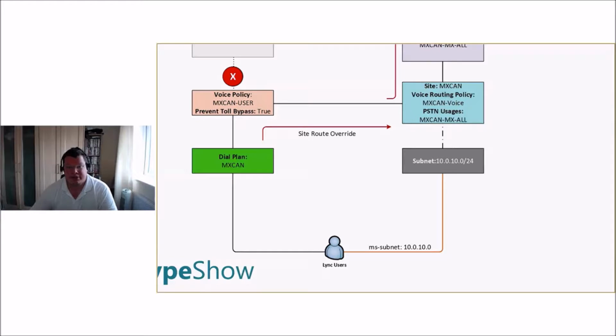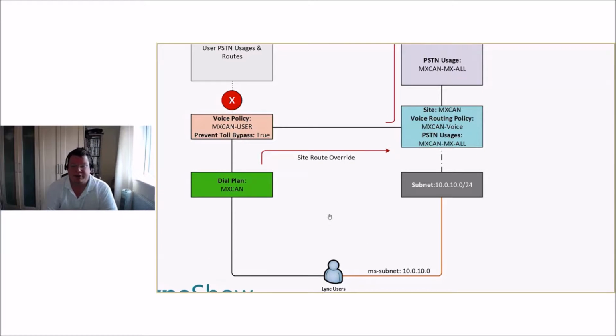If there's a voice routing policy assigned to the site and location-based routing is enforced or enabled on your deployment, then this voice routing policy overrides any voice policy that you have attached to the user account specifically. So this can be for when you have a traveling user between sites, where the primary site is in the US, for instance, and they want to travel to Mexico. When they are actually in Mexico, they will adhere to the Mexican location voice route rather than using the US-based gateways for call routing as they normally would.